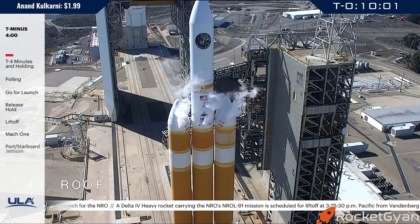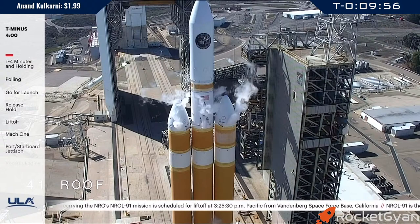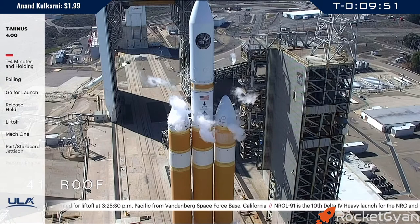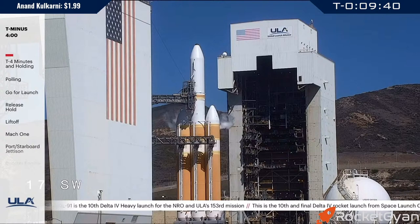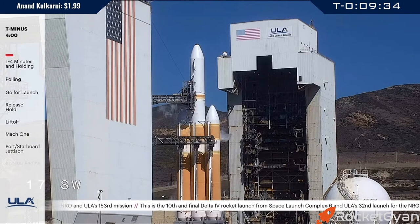L-minus 10 minutes. RC, verify solar radiation limits acceptable for launch. Verified. Terminal count briefing. If a condition exceeds a launch constraint any time after the terminal count status check, the observer shall announce hold, hold, hold on channel 1, identify their station, and briefly state the reason for the hold. OS, flight control, perform launch on time verification. Roger. OSM, verify the hold fire switch is in the proceed position. Ready to proceed. RLM, verify the red line monitor and event table are in the correct configuration for terminal count. Verified.